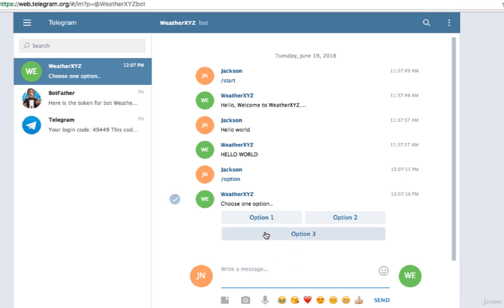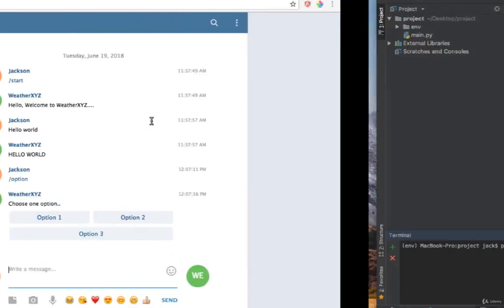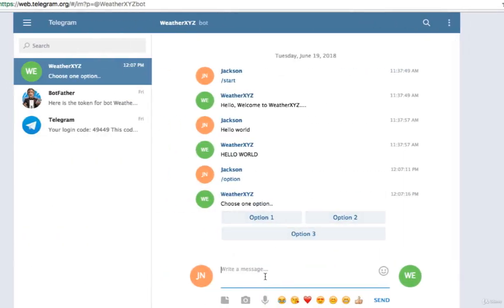and we get the button. And you can see we have two buttons in the first row and one button in the second row. That's because we defined the outer list and the inner list. The first list has two buttons, and the second list has one button. That's responsible for that arrangement. So the next thing is, what will happen when I click this button? Nothing. And this is because we haven't defined what will happen, or the callback functionality of this button.